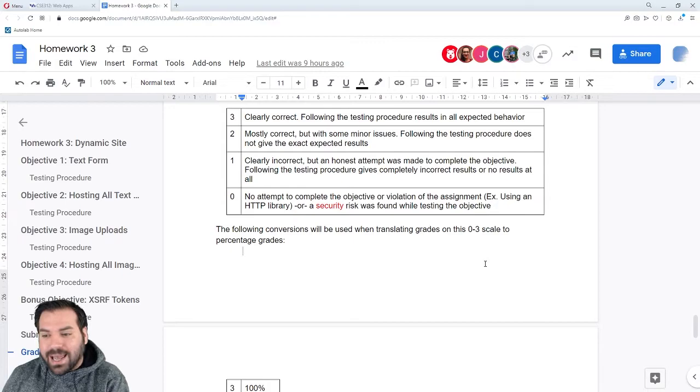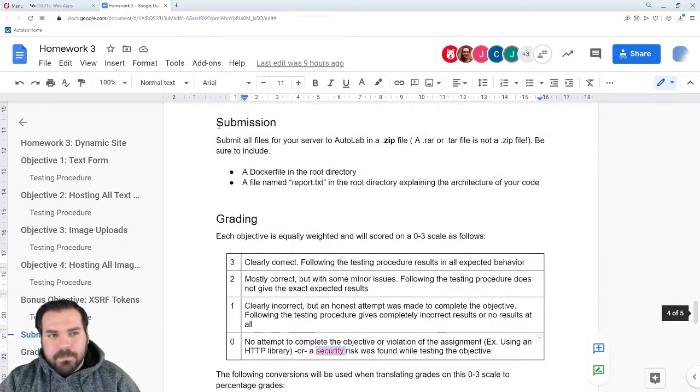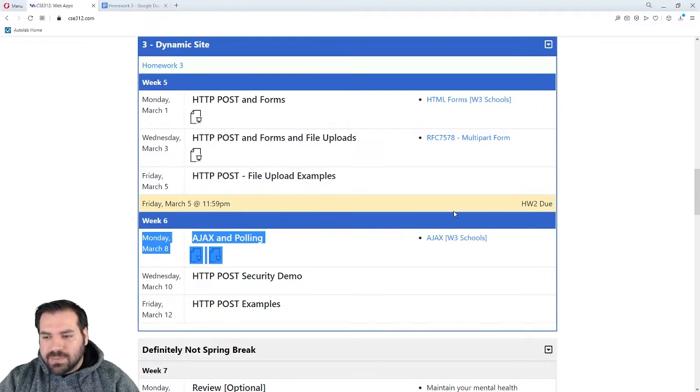And now that we're building dynamic apps, where you're holding and hosting user-submitted content, we're really opening up the possibility to have a lot of vulnerabilities and a lot of open doors for attackers. So we have to be security conscious, especially starting with this assignment. So we're going to be talking about that a lot throughout these next 2 weeks and really throughout the rest of the semester. So that's homework 3, very quick overview. Same scoring as before. And let me know if you have any questions about that.